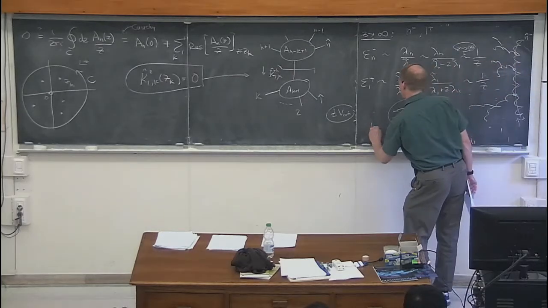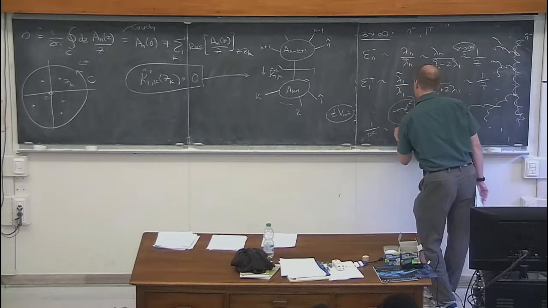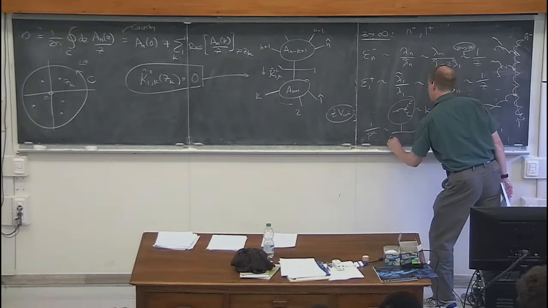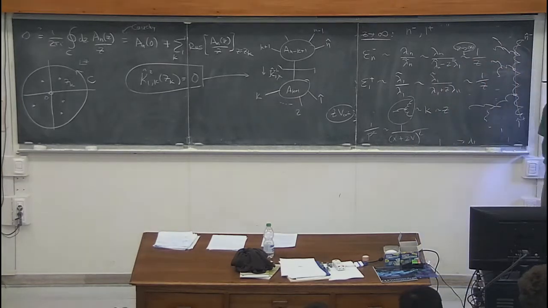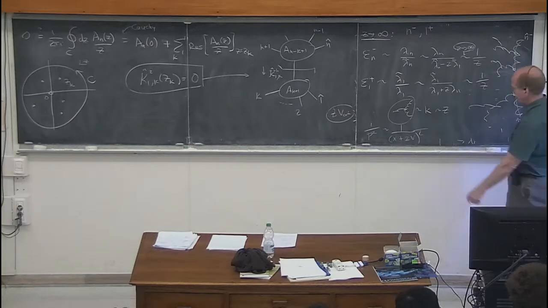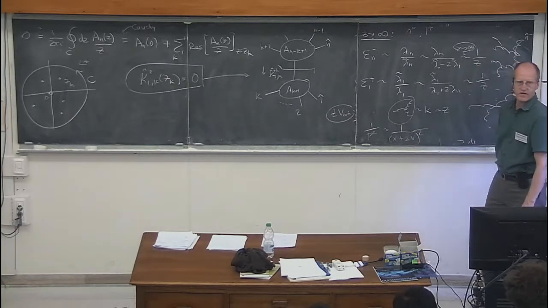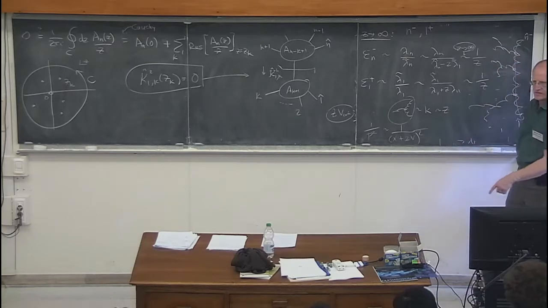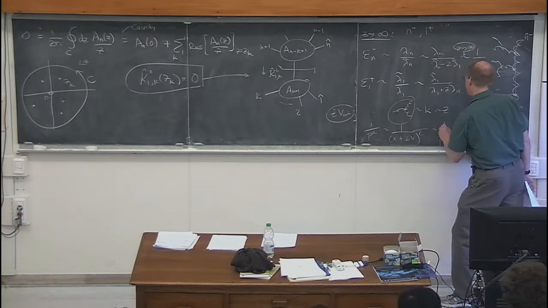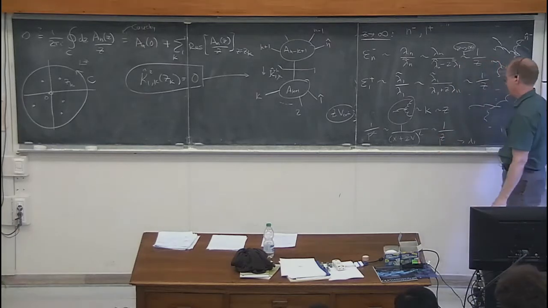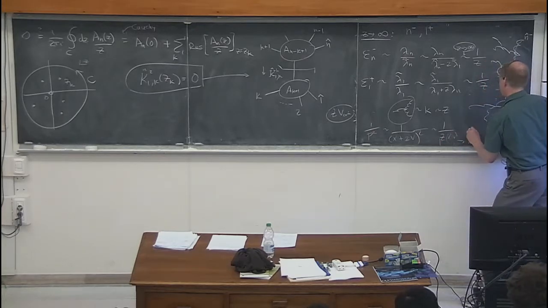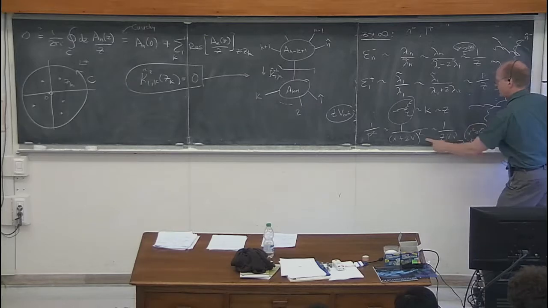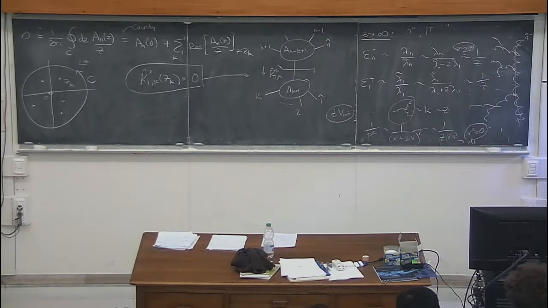In the denominator, I have a 1 over p squared, and that contains something plus zv squared. It might look like it goes like 1 over z squared, but the z squared term multiplies v squared, and v was a light-like vector. V squared is 0. So this does not go like 1 over z squared. It goes like 1 over z times whatever x is dotted into v. Because v squared is 0, we don't get the z squared term. Okay, so the propagators, every propagator falls off like 1 over z.